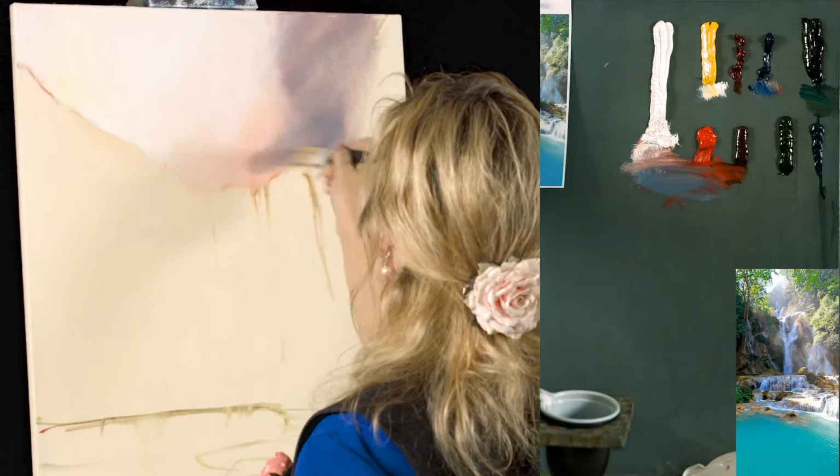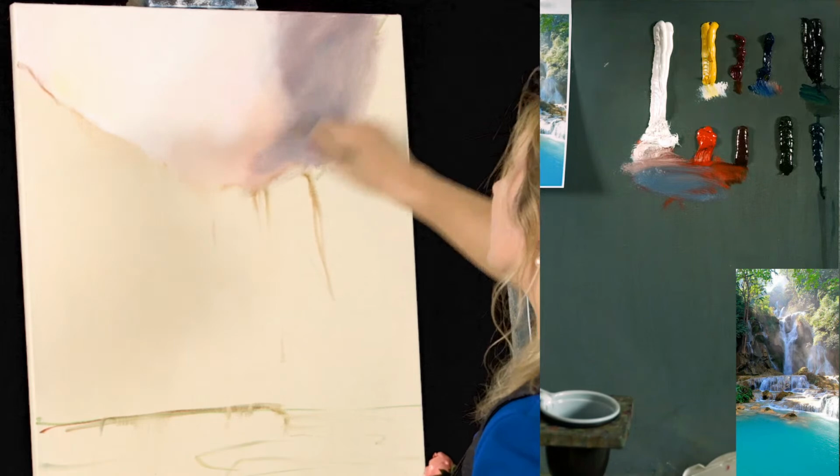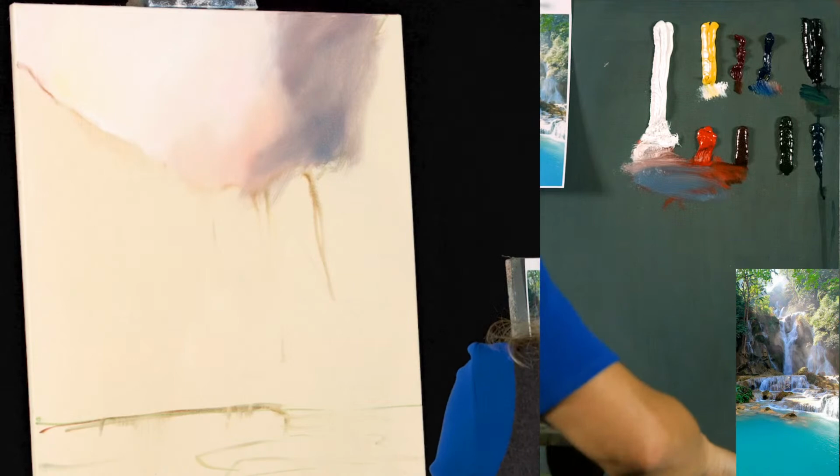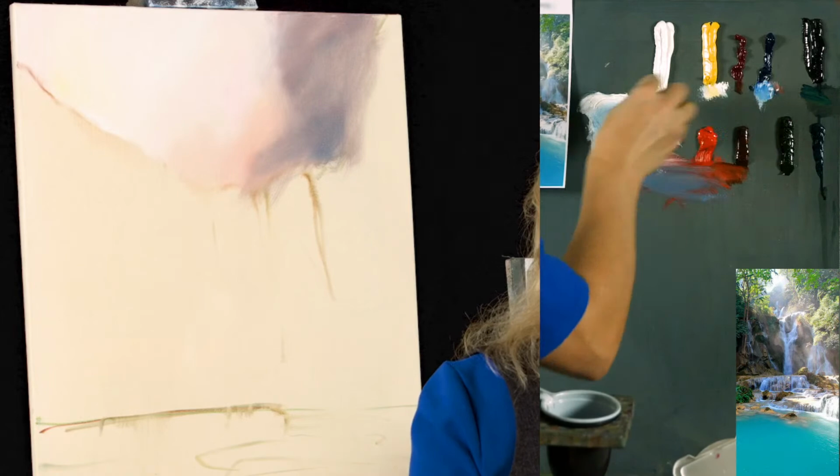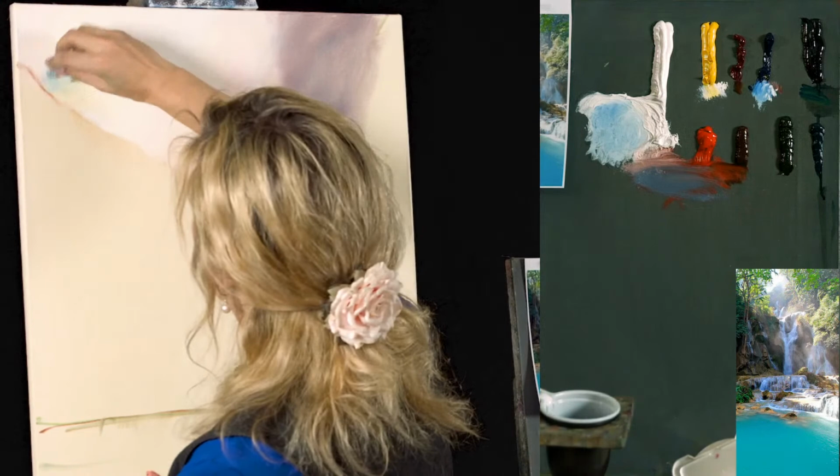In the first layer of the painting, it is very important to use a small amount of paint. I take a wet napkin, fold it like this, dip it in thinner, take white and add a little bit of blue paint. And with touches, we create distant plants.